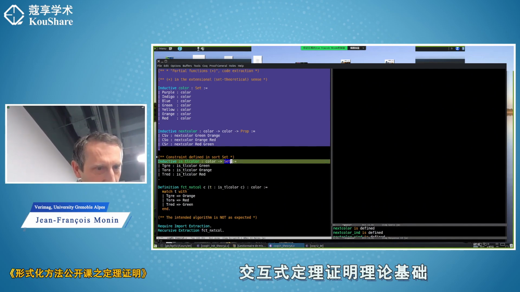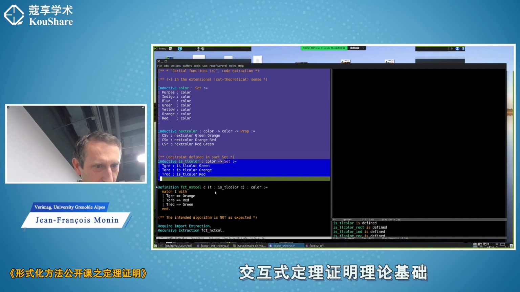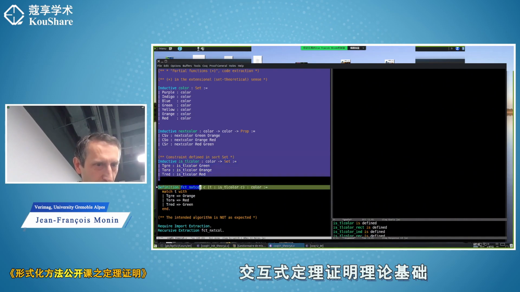And you see that I can actually define something. I can define the function next color, which takes the color C and another argument called T, for traffic light, which says that T is a traffic light color in the sort Set.